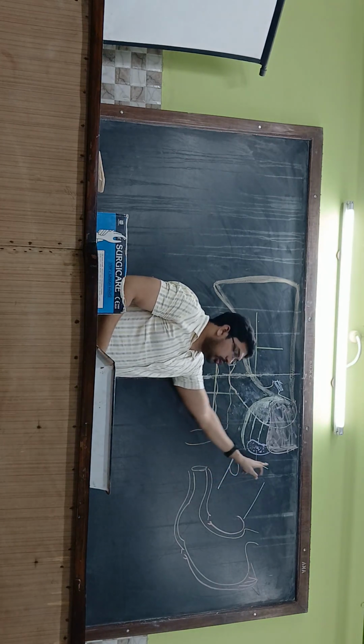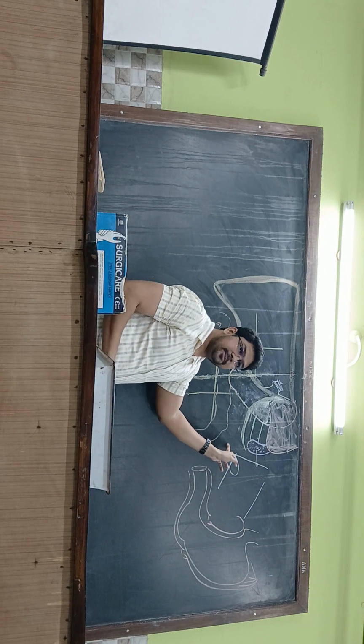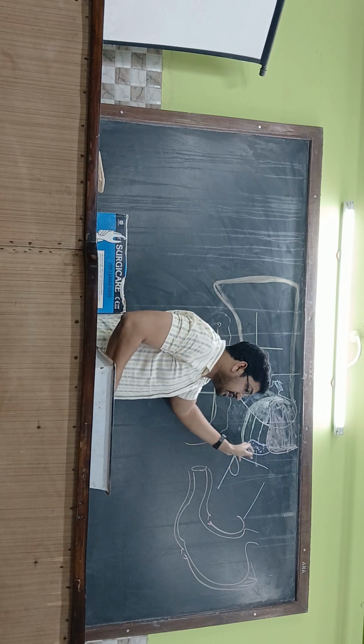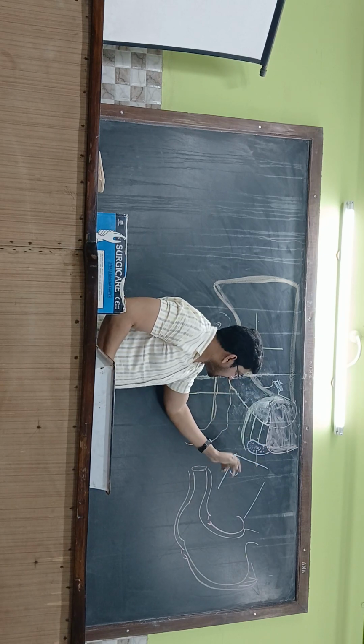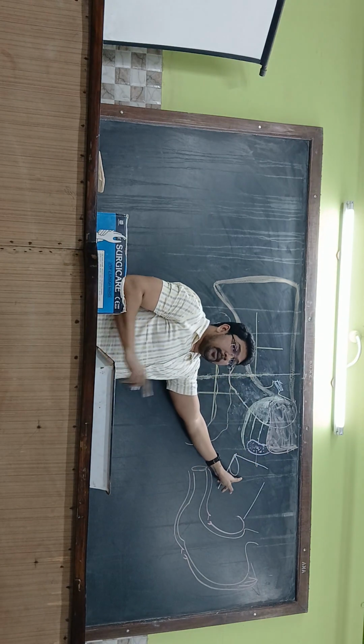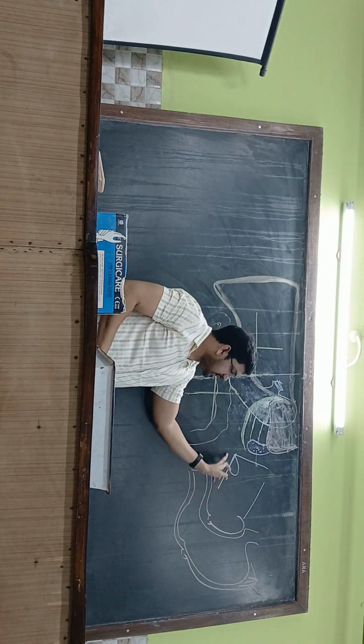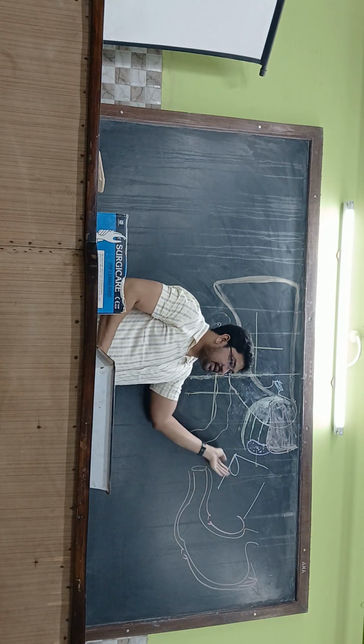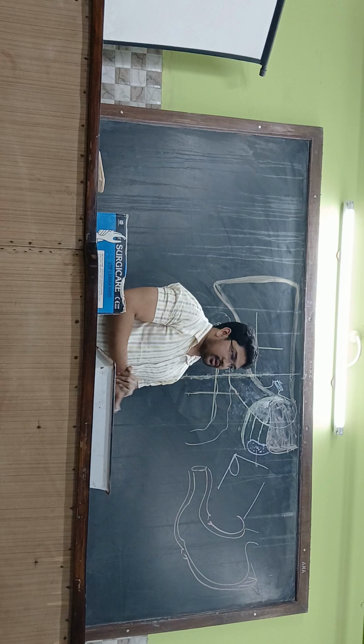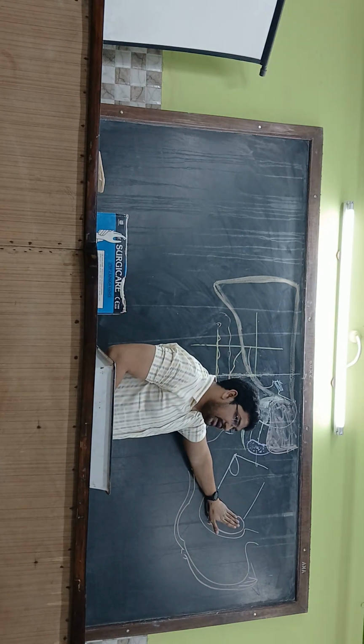The vertical part is attached to the ligamentum venosum over here. Okay, and the horizontal part is attached to the porta hepatis, and this is the free border of the lesser omentum where you will get the epiploic foramen over here. Got it or not? Right. So this is the lesser omentum, two layers.